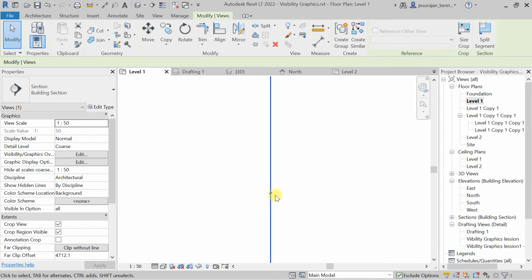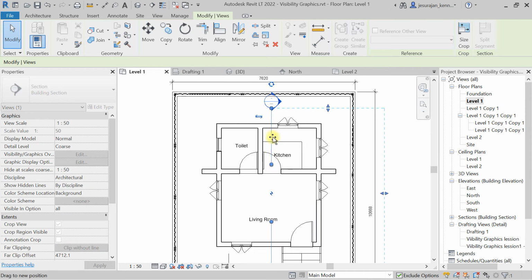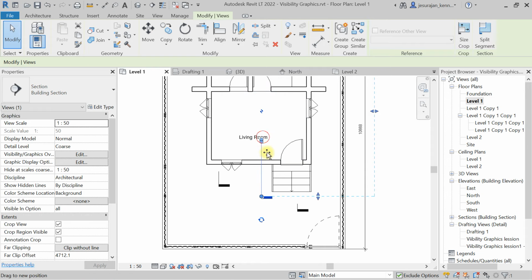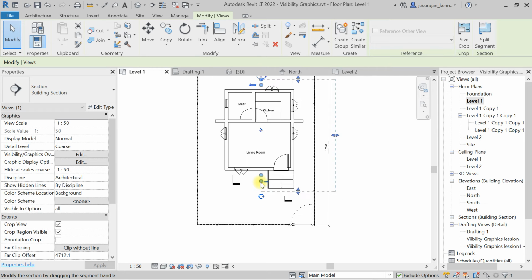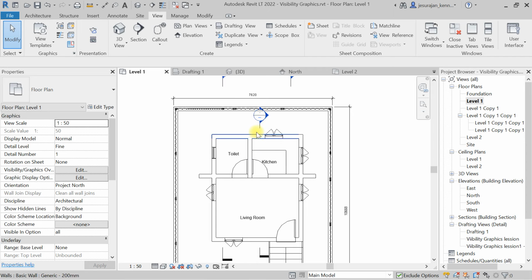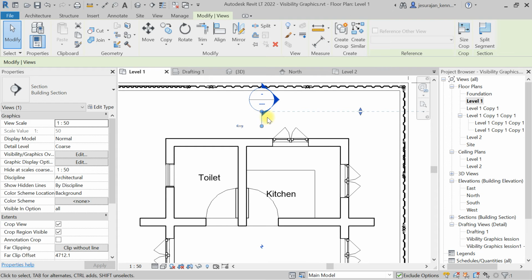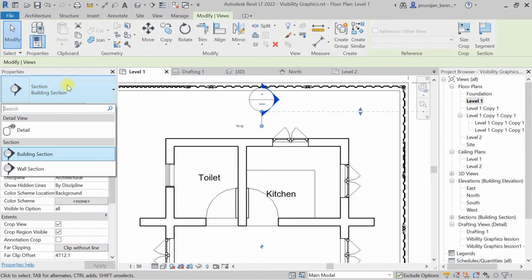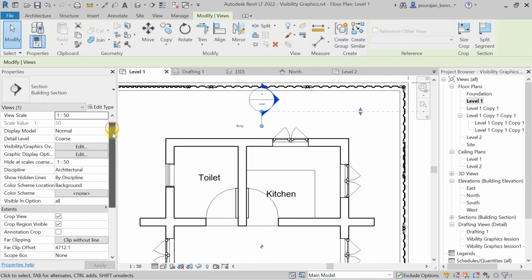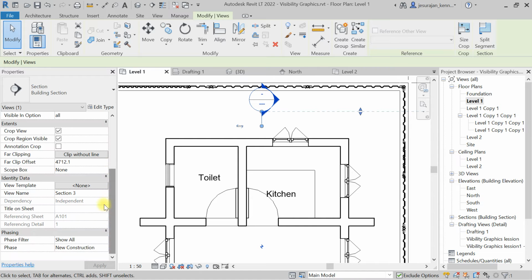Here you can see a small zigzag, so just click there and keep the line to the end. I have many section views, and that's okay. I have created only this one. When I select the section mark, in the property bar you can see it's a building section, and I have all the parameters here. Even the view scale. And here if I come down, you can see view name section 3, title on sheet. You can give them now, even after adding to the sheet also you can give.